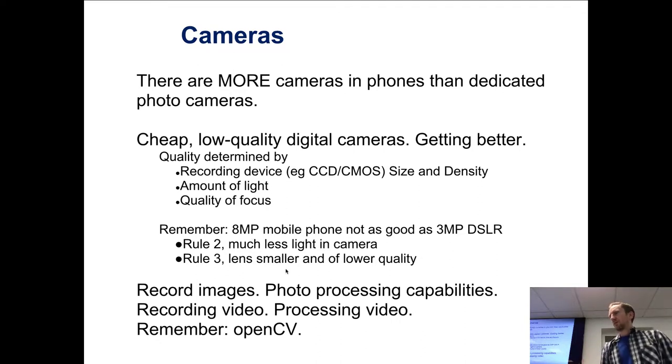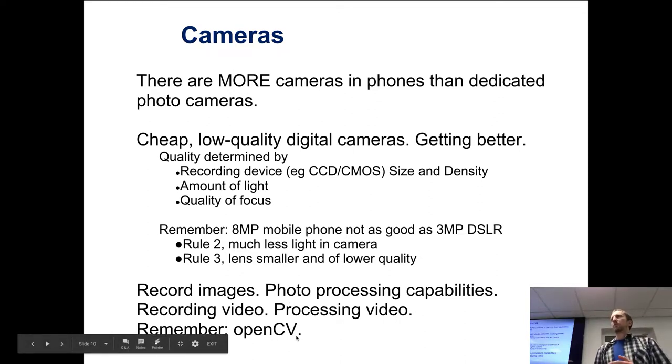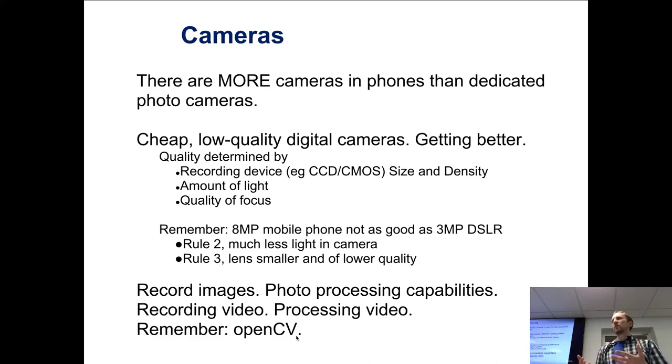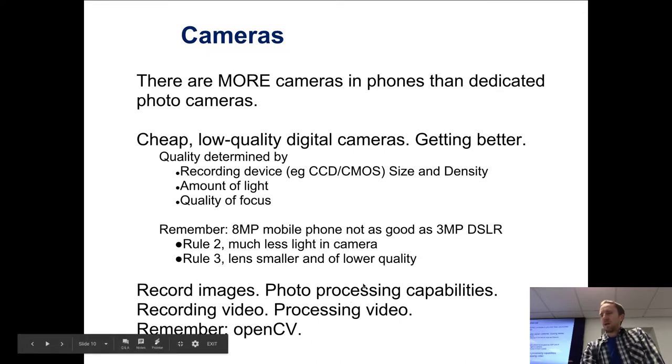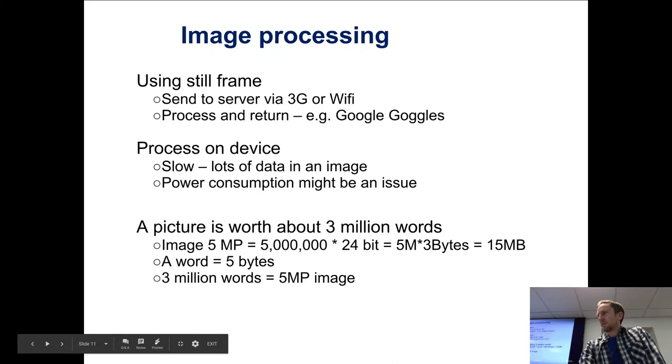So what we can do with the camera: we can do video processing, image processing, we can apply filters, and we can use some creative ways of using augmented reality, which means we use the phone to see through the image, the video, and render some digital images on top to have edited content. And remember about the OpenCV computer vision library. It's very useful and provides a lot of processing for tracking and for simple manipulation of live images. It's a very interesting domain. We will talk a little bit about it in a minute.